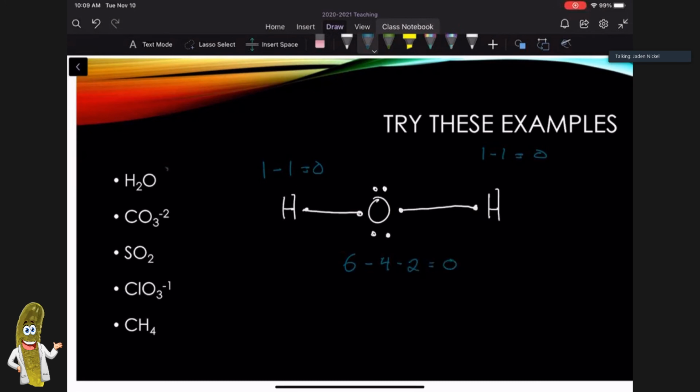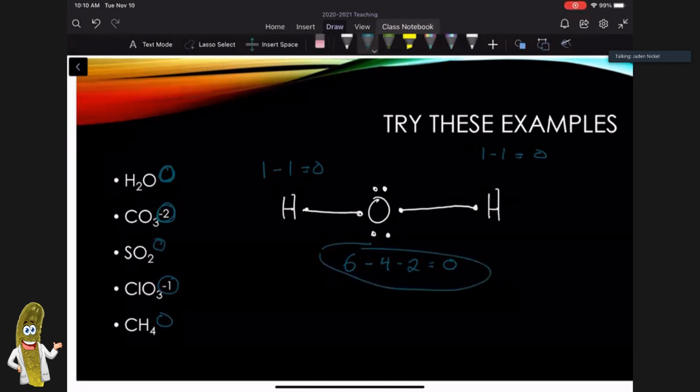And you will know what the final answer should be based on whether or not there's a charge in the top corner of any of these atoms. So I think for that 42 mark question, I gave you some that have charges and some that do not. You will know that you need to do this calculation and have it equal whatever the charge is.